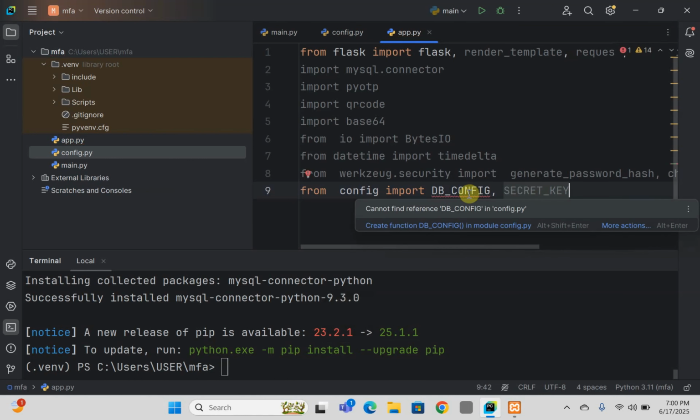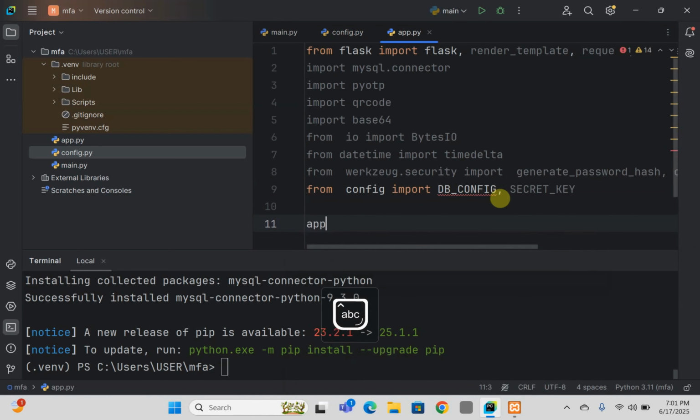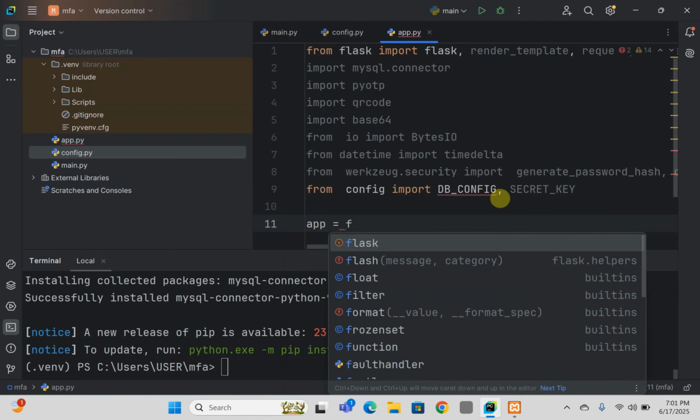Now, after that, what we need is the app. So app is Flask.